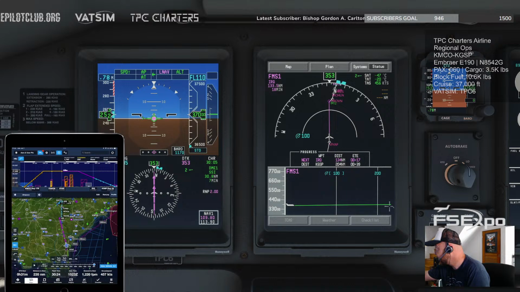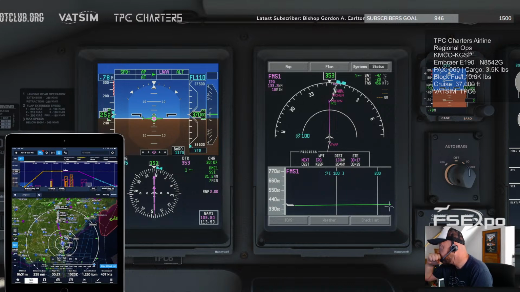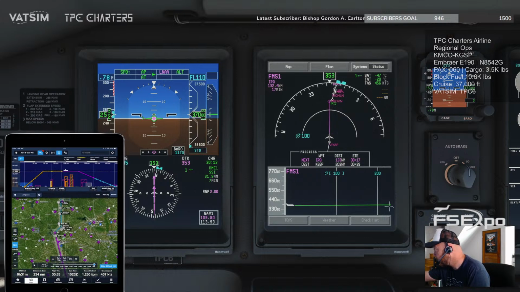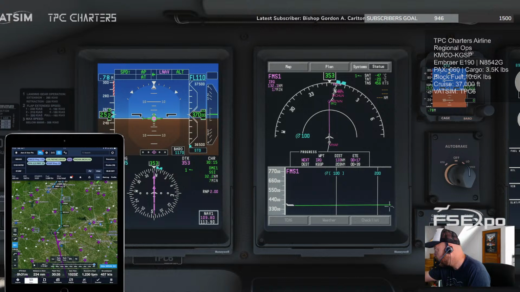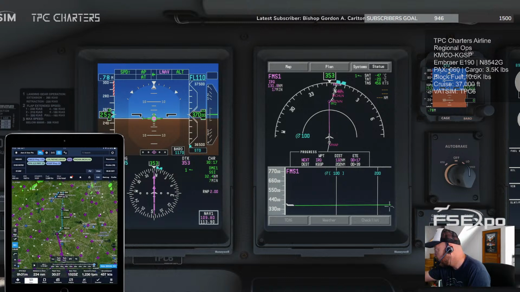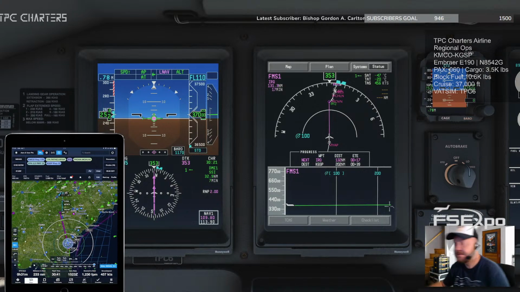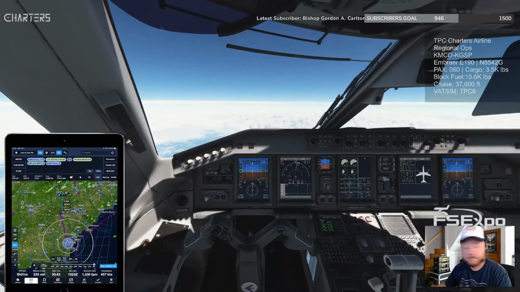Got about 30 minutes of flight remaining here. Yep, that's looking good, guys. Looking good.